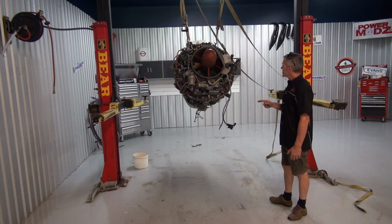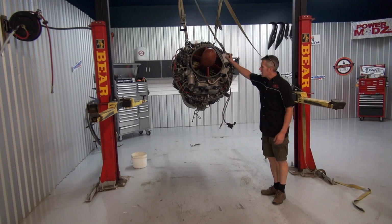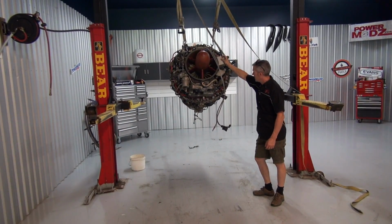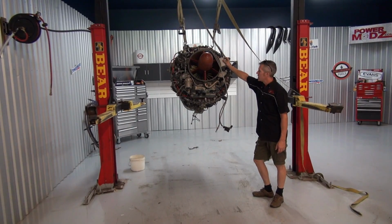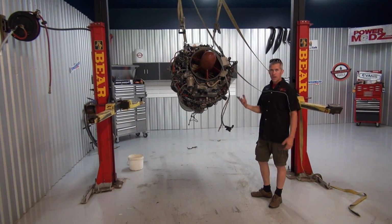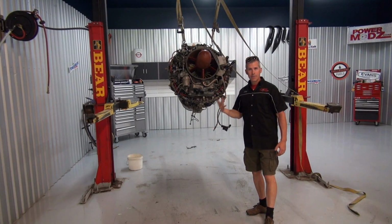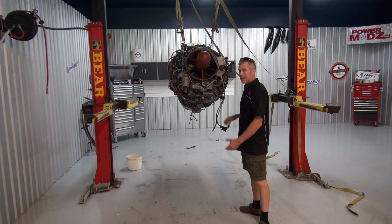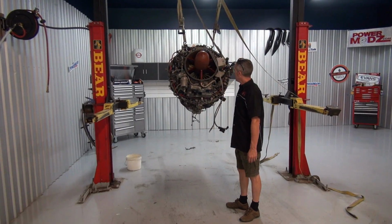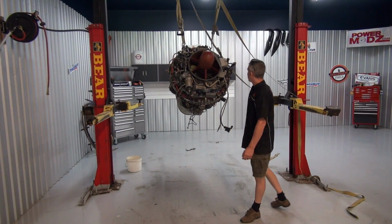Motorlet M701 instead of an L29 Russian trainer. So actually made in Czechoslovakia. Came out of a running aircraft. I guess it was just at the end of its service life, and picked up by a guy locally. Left outside, full of water. It's kind of ridiculous that you would actually do that, let it get wet. But I don't know, I'm gonna see if I can get it going.